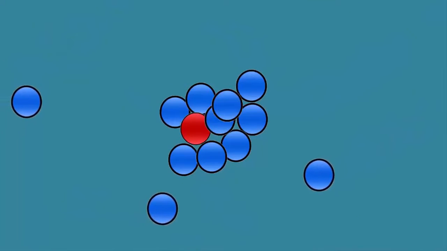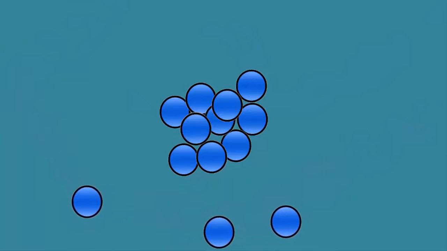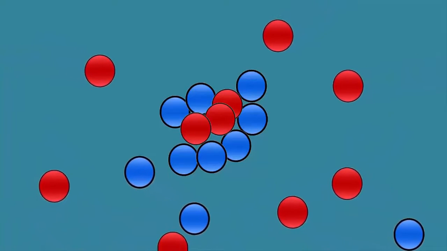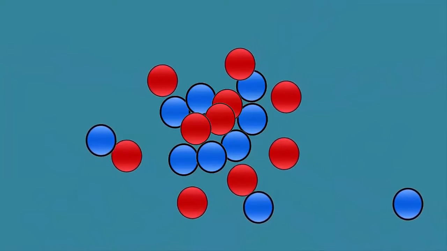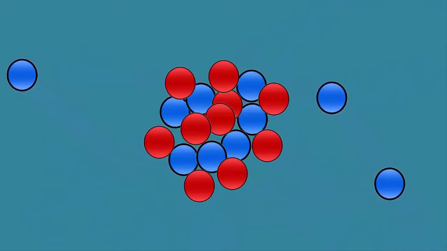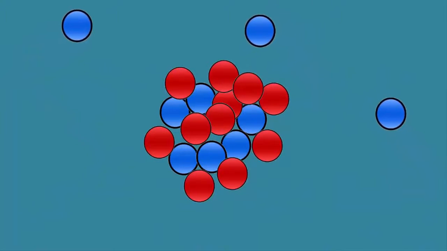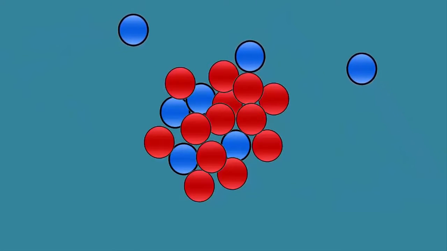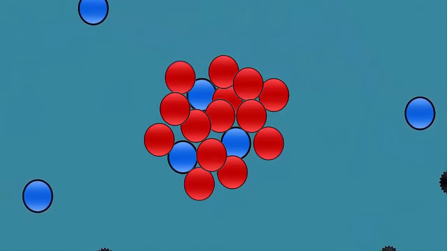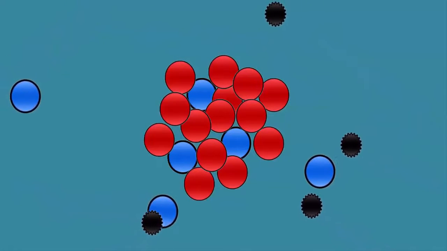Then the body can continue on after that until at some point you may have an infection that has so many of the bad bacteria that you have a situation like this where the good bacteria becomes overwhelmed by the bad bacteria, thereby causing an infection and symptoms of an infection to occur. It is at this point that some form of treatment option should be considered. Many at this time will proceed to a doctor's office where antibiotics will be prescribed.